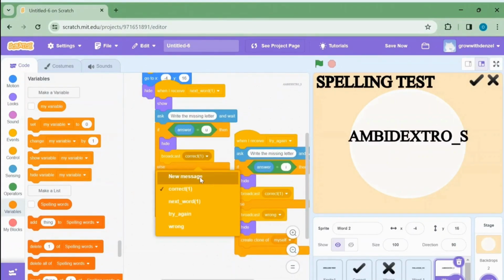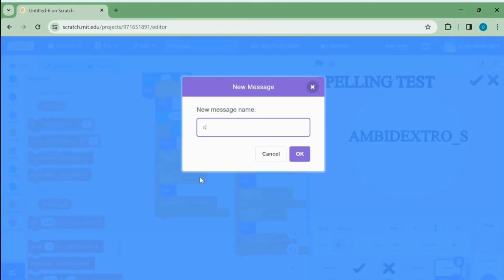You make a new message. You call it correct 2.